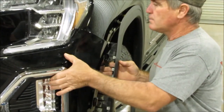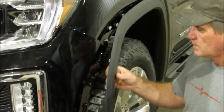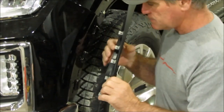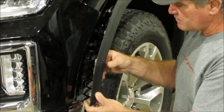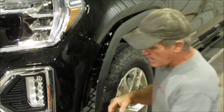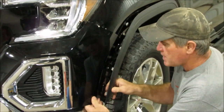Your vehicle all together there, your fender flare is the first thing that you're going to have to pull loose, okay? This little fender flare, kind of left it this way too, and it's easier for you to see. There's 1, 2, 3, 4 clips that got to come out first. There's little slots right there that they're going to pop out of. You're just going to have to sit there and start pulling out the bottom and work your way out with it. But when you do that, you need to have one hand on the plastic itself right here.